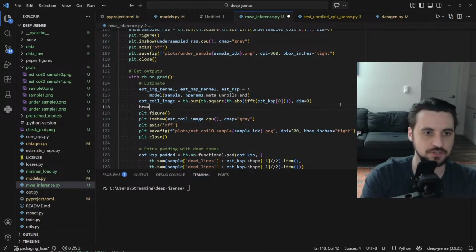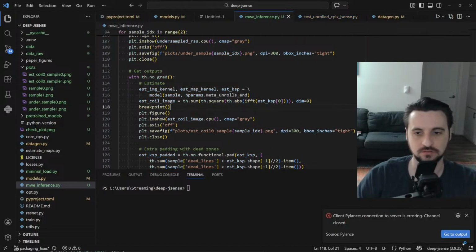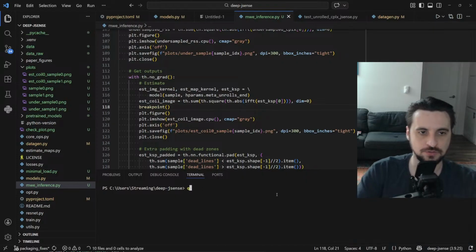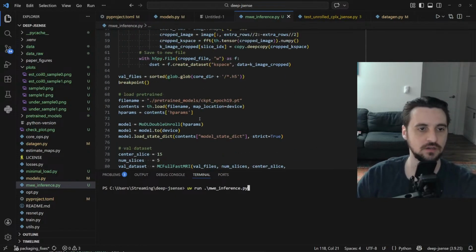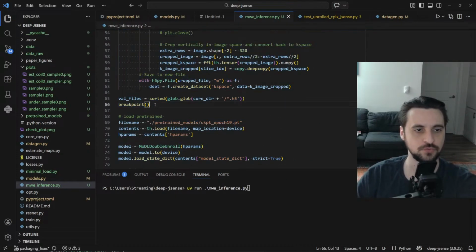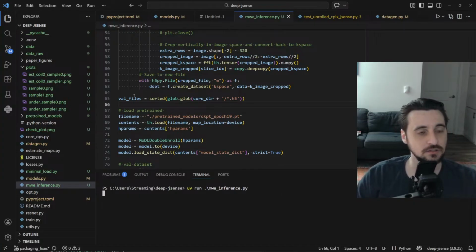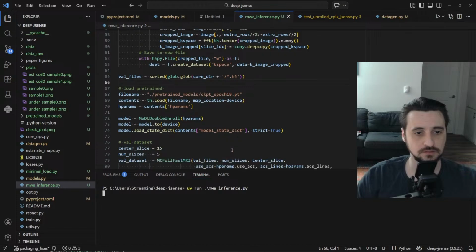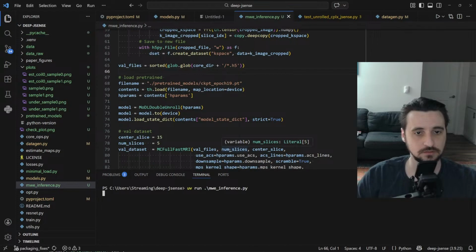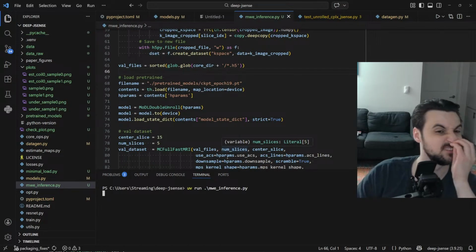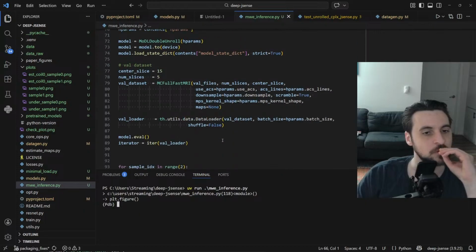Let's see what energies we come out with. So now if I run this again, it shouldn't redo the files if my logic is right. Okay.